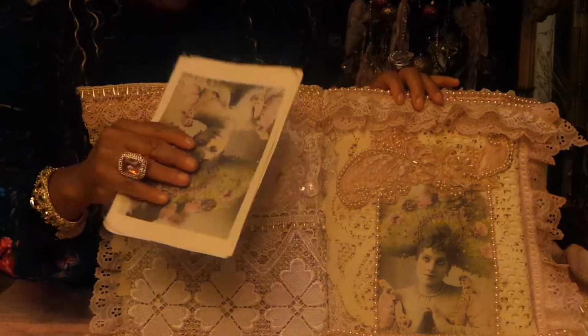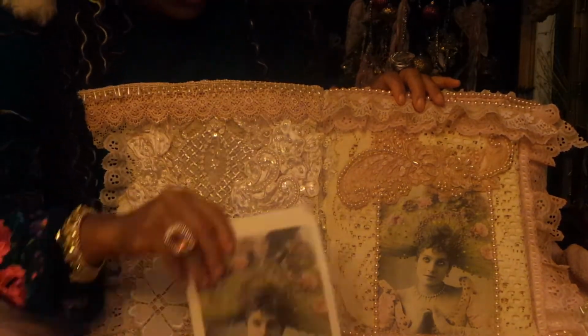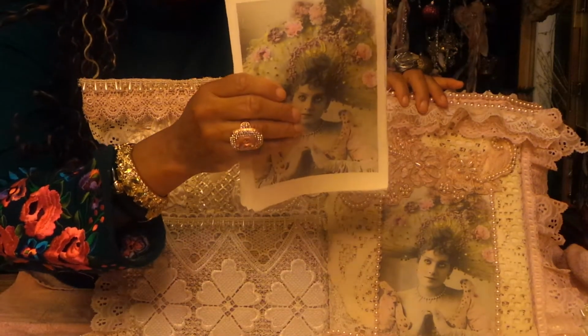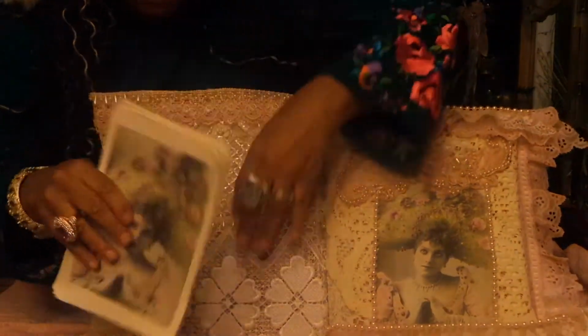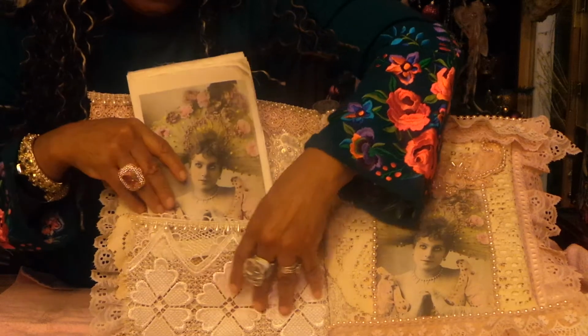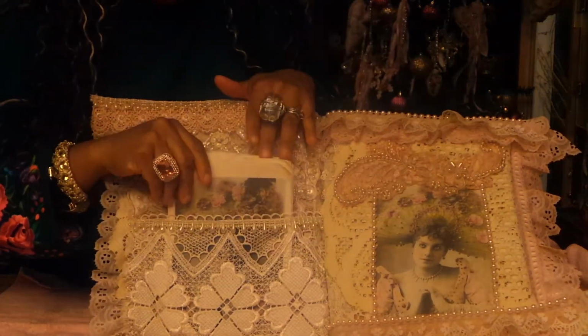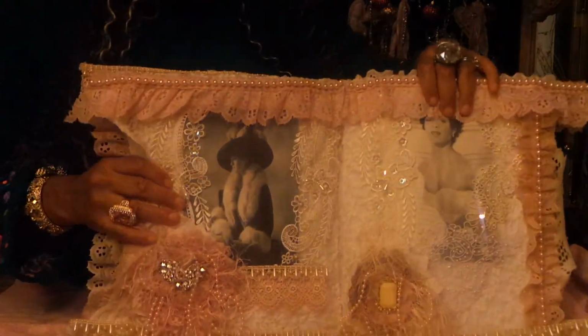And then I gave a bunch. I won't go through them because I want them to be little surprises. So you can see, I gave them a copy. I did a bunch of these, the way I told you guys how I did the freezer paper transfer thing. So I gave a little piece of each one of those of what I used in the book. God, I'm talking like crap today. Sorry, guys.